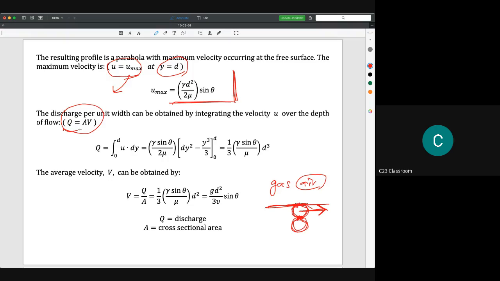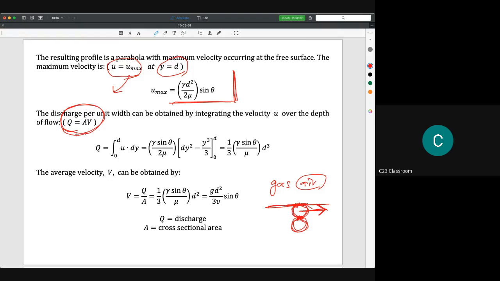Normally in this second situation, we need to calculate the flow rate, because the open channel situation reflects drainage, a river, and so on and so forth. So sometimes it is important for us to know the flow rate of that channel. Okay, so the idea of flow rate is Q is equal to AV.